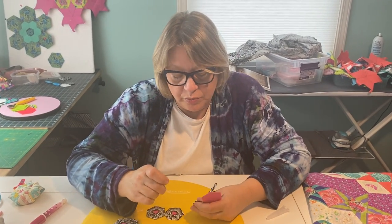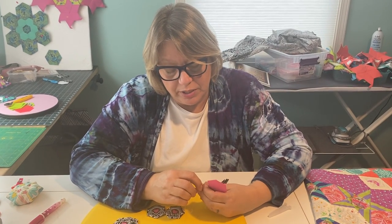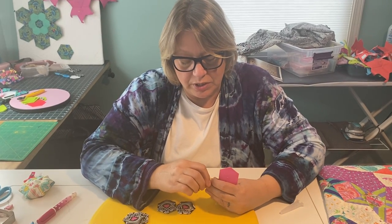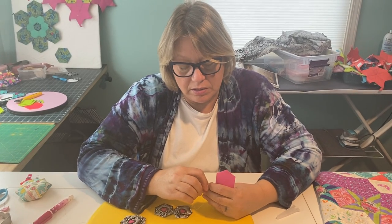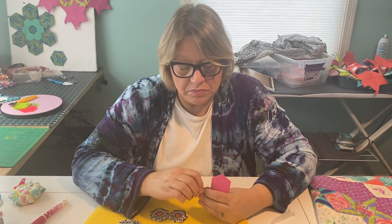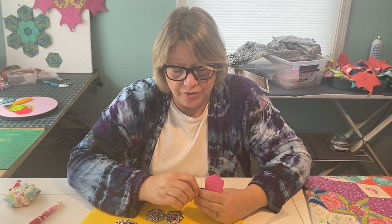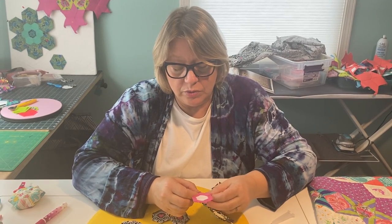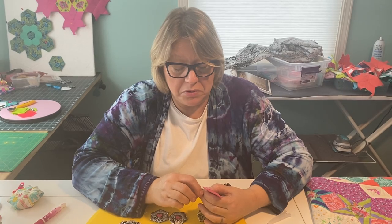It's a hard thing to get your head around how that works, but I'm just going to tell you, I use it all the time now. I don't ever start a stitch by tying a knot in the end of my thread. I just do a knicker knot, and then it stays, and it uses less thread. It's very secure. I'm just very pleased with that. It's an old garment knot, I guess, and I started out as a garment gal, but didn't even know it existed.